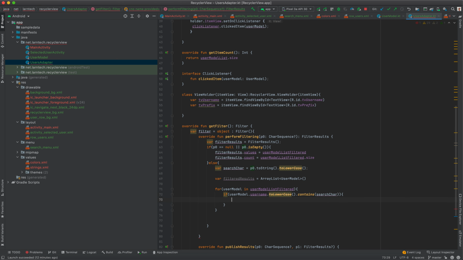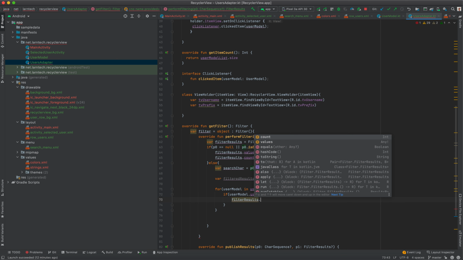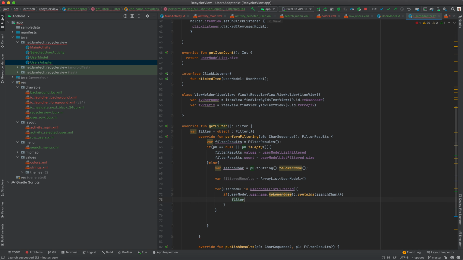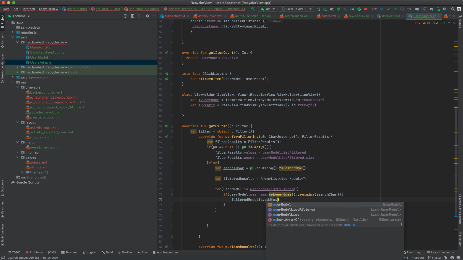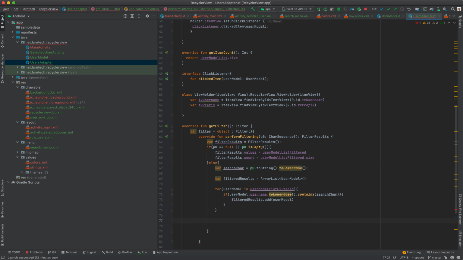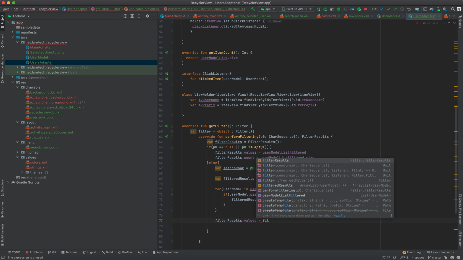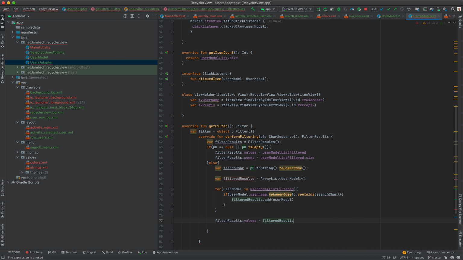If it does, we are going to have filteredResults.add(userModel). And then finally what we are going to do here is have filterResults.value equal to filteredResults.